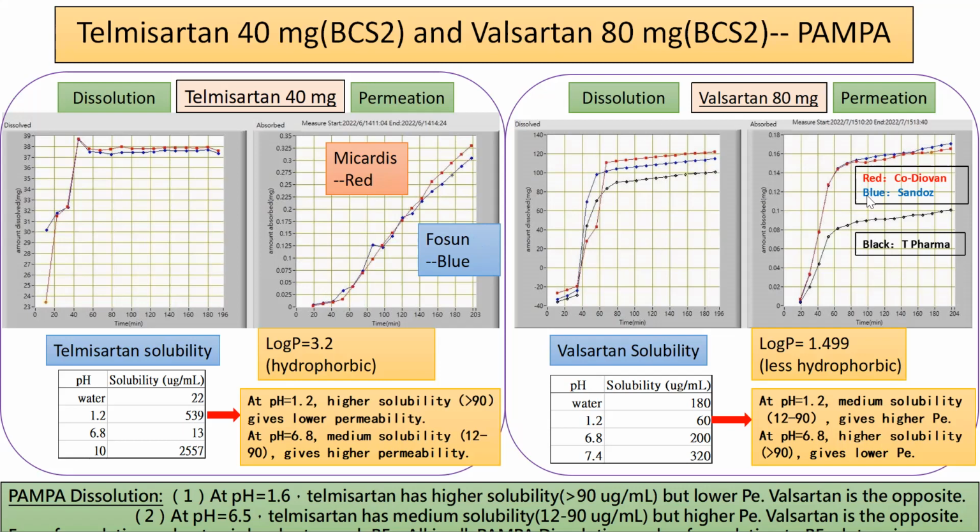However, for the bosentan side, these red and blue are fairly close. However, the second generic, from T Pharma, really does not catch up with permeation. So, such a system can really be used in generic drug development if your formulation does not show good permeation, right? Compared to the brand drug. Then we can use this system to adjust the formulation and match the brand permeation.